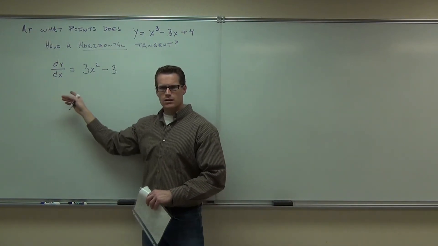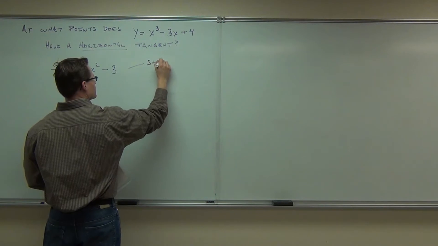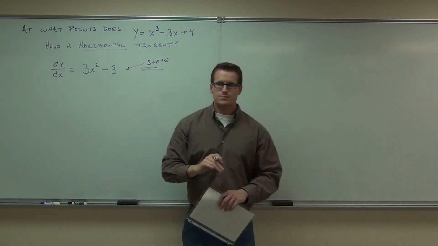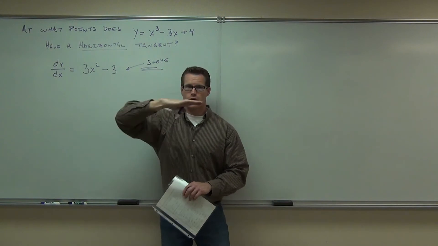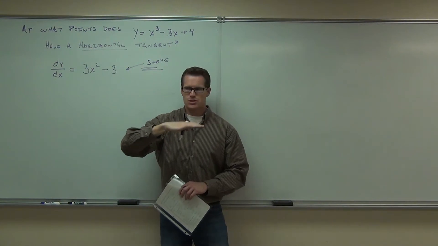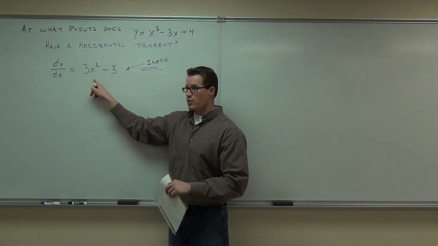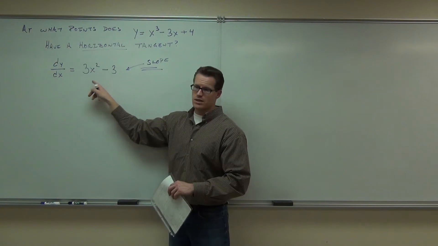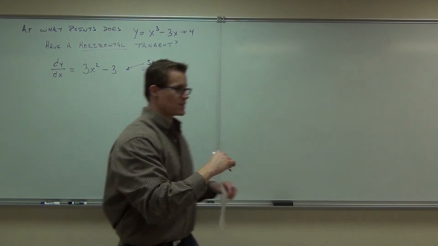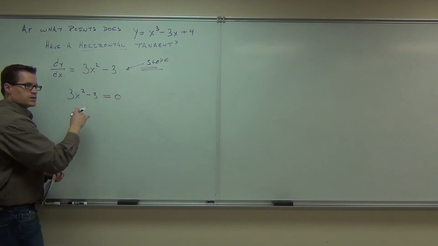What does this give you again? Slope. So this right here is your slope of that curve. What I want to know is where this curve has tangent lines which are horizontal. What we found out earlier is that the slope of the tangent line is the slope of the curve at the point. So if this is the slope of the curve at any point and we want that slope to be zero, can you set that equal to zero? So the idea is we want it to be horizontal, right? Horizontal means a slope of zero. So basically we want a slope of zero. Zero means horizontal.